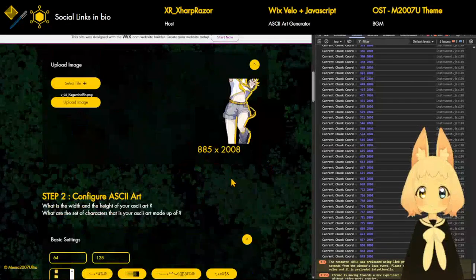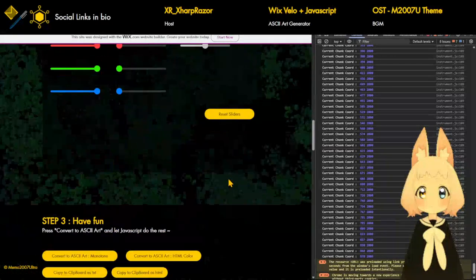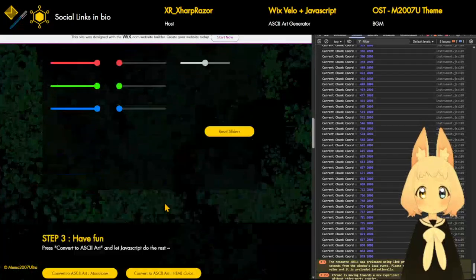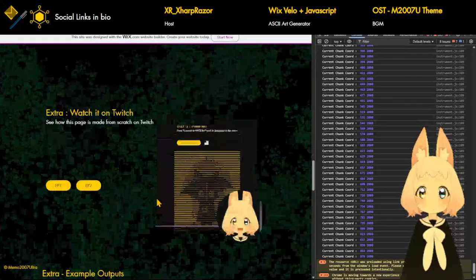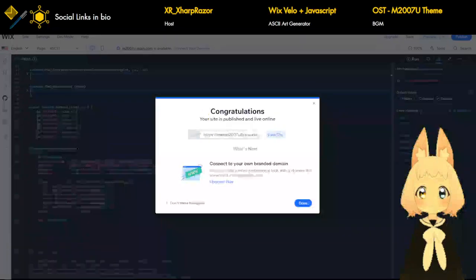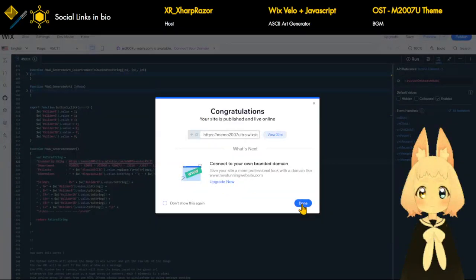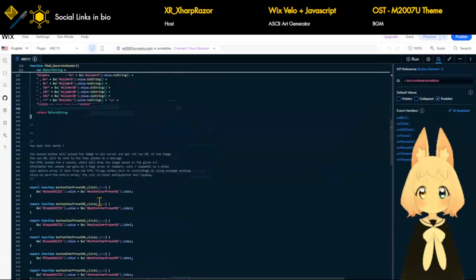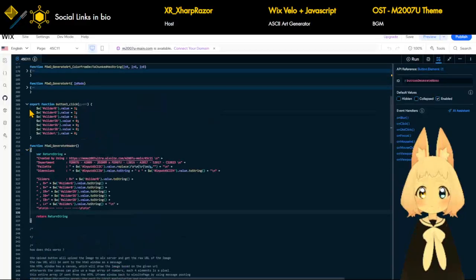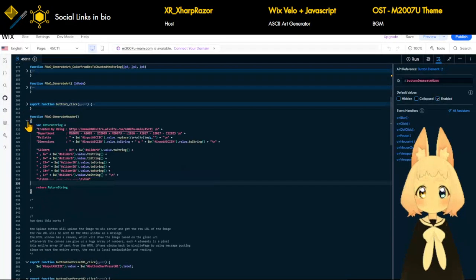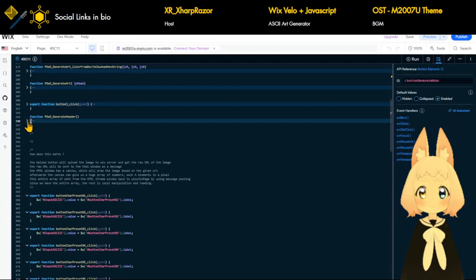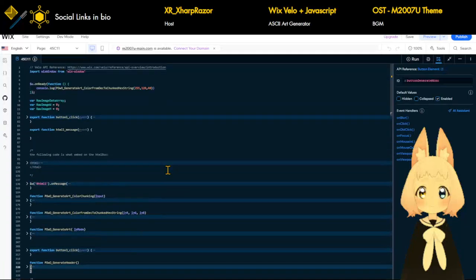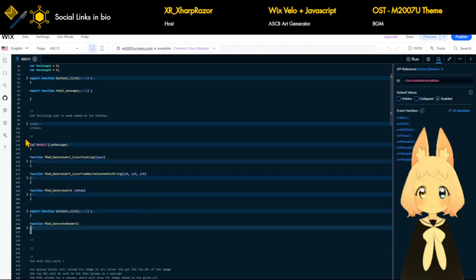Okay, it seems like it lost some of the things. Okay. So, yep, the string is lost. So let's see where can we get that. Generate part.